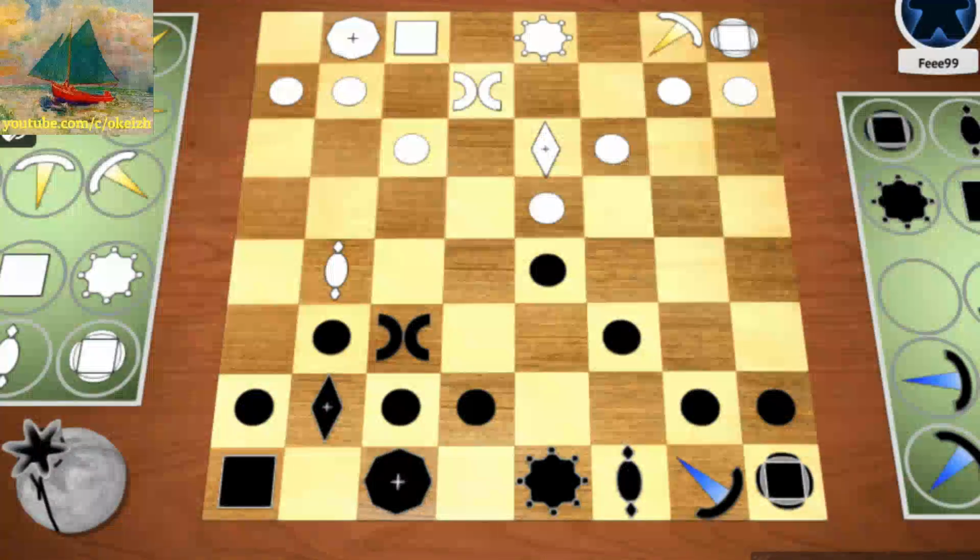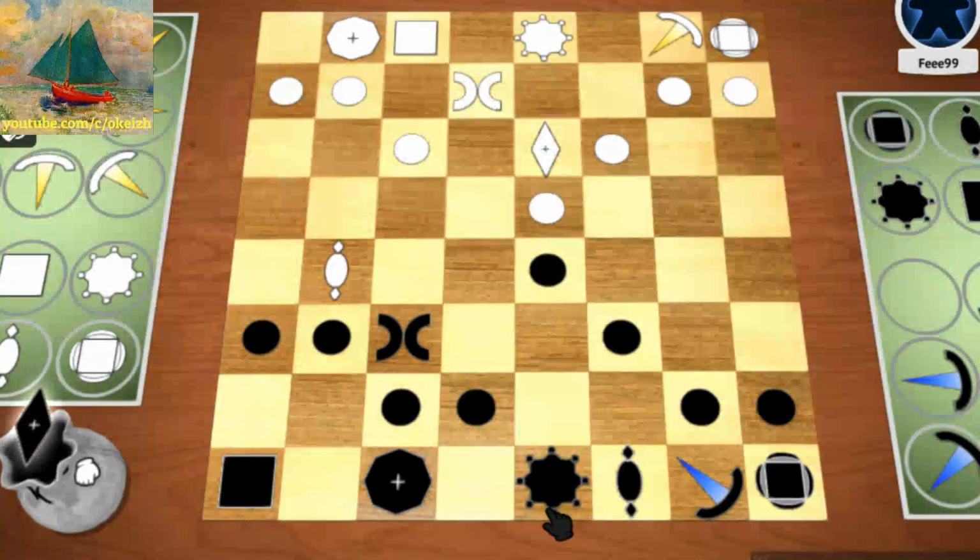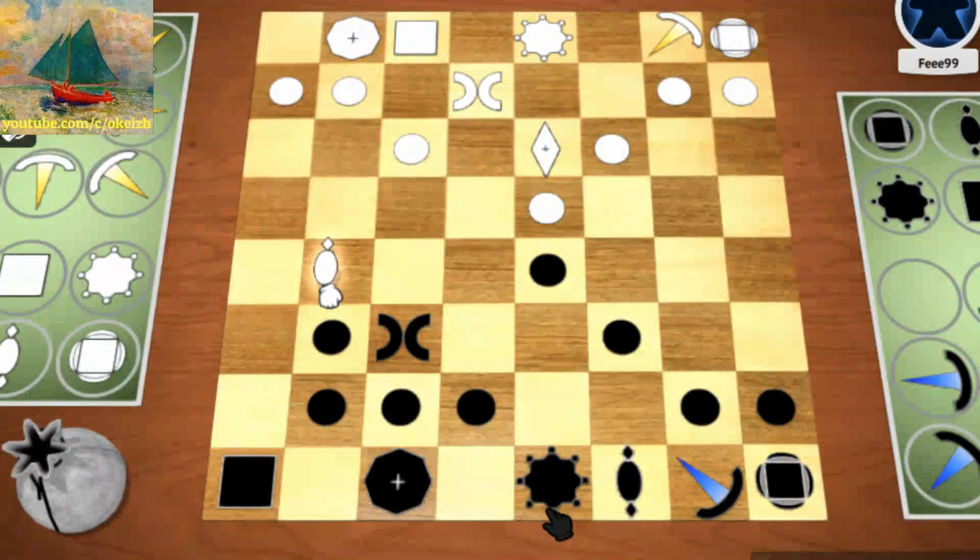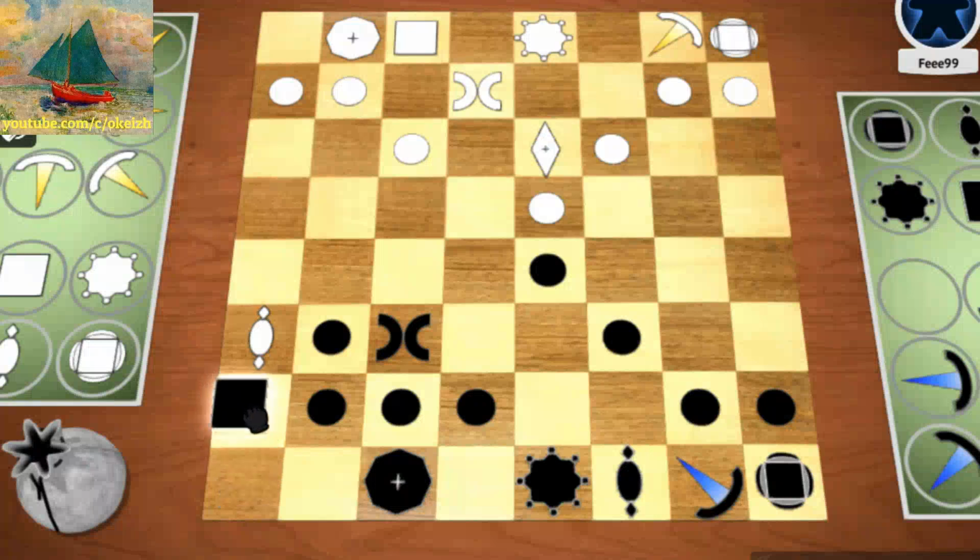So he could have pushed the knight, but okay. Oh, so now he's threatening bishop takes pawn, maybe. But okay, I was going to do this and try and push that one back. So he can take with that. But the thing with this is I can retake either with the rook or the pawn. Normally if you push something back, you can't retake, but pawns are an exception. If you push a pawn back, it can retake. But I'm going to take with the rook.